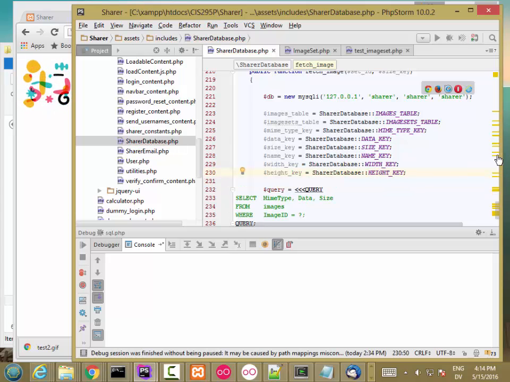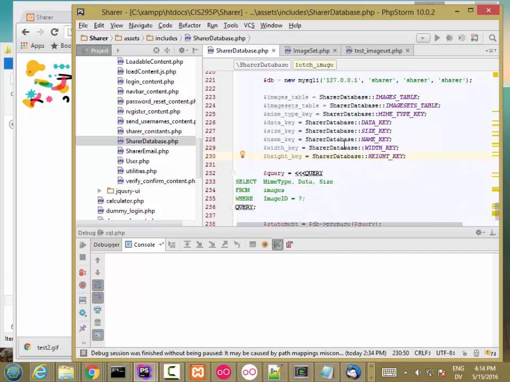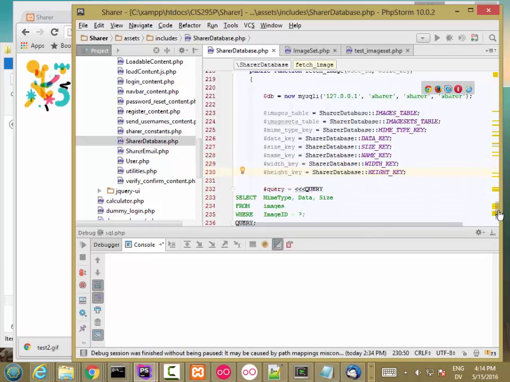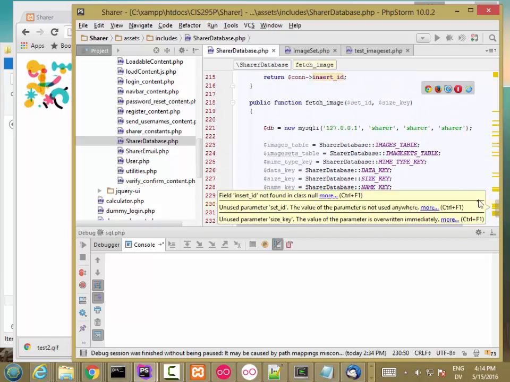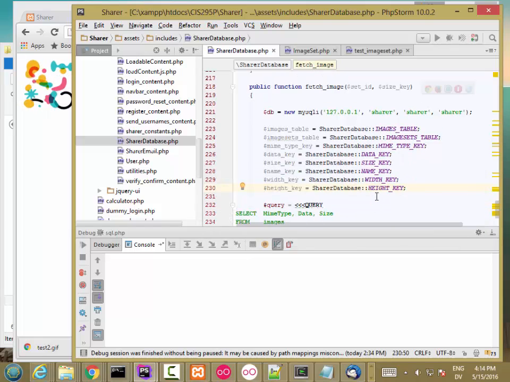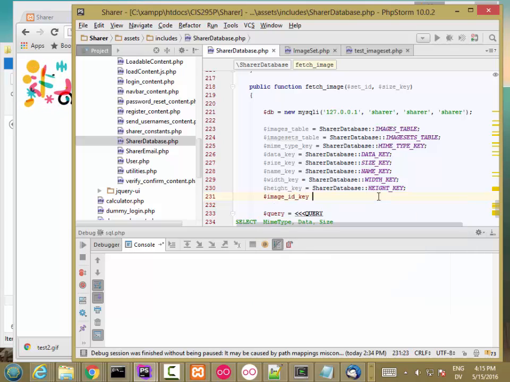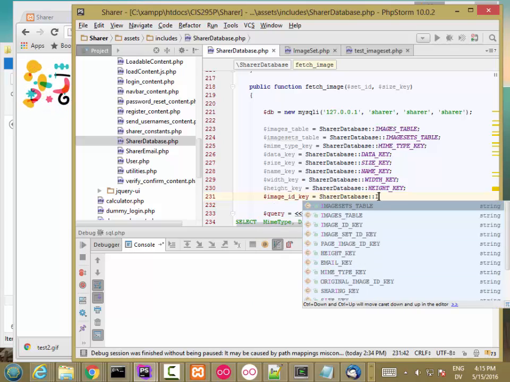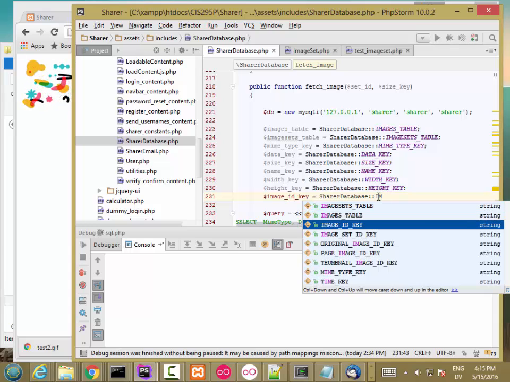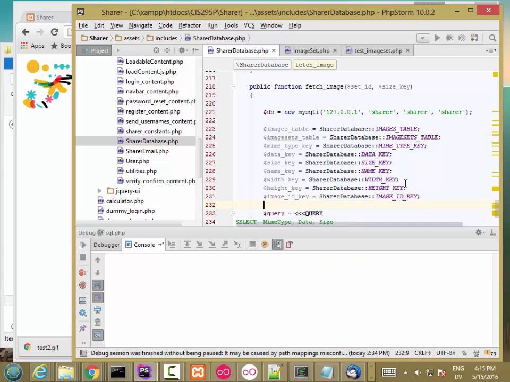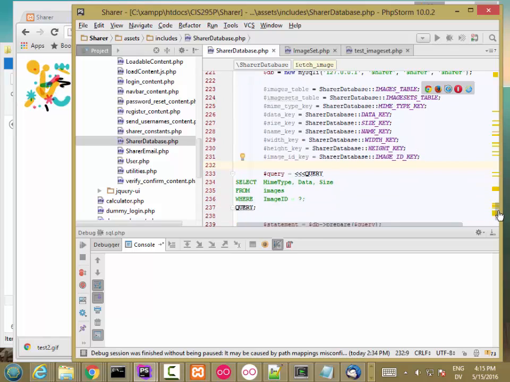That should be everything we need right now. Then we also need to match whichever size key they passed into the image ID, so I need an image ID key. And I think that's everything. So let's go ahead and try starting.